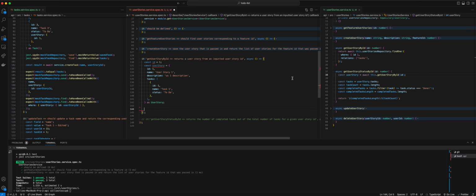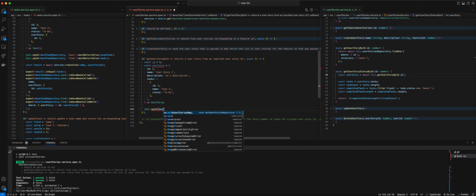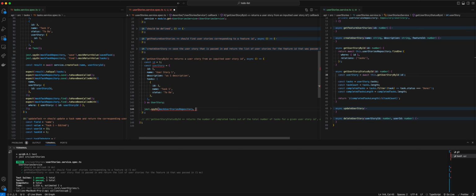So now we are going to say just spy on, because we want to spy on the mock user stories repository. We want to spy on the find one method, and we want to mock the return value. We want the return value to be user story.